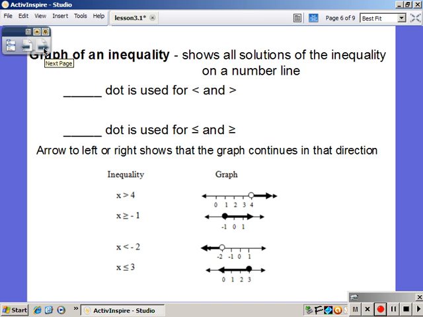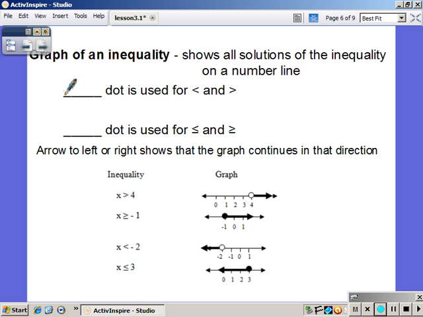Graphing, well, realize you already graphed in the activity. You also graphed on the fair game review. So hopefully a review here. So to graph an inequality, a graph is exactly what a graph has always been. It shows all solutions. So it shows every single number that if we were to plug it in would result in a true statement.